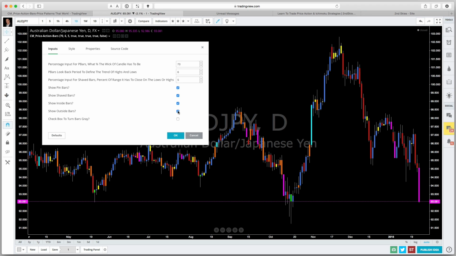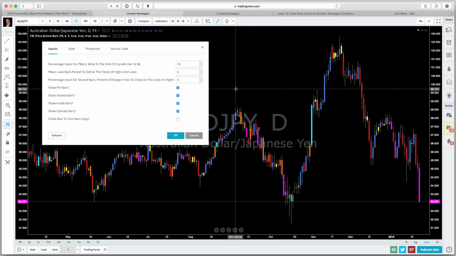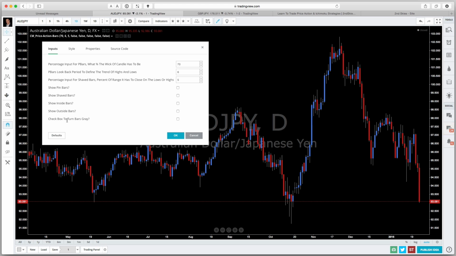Okay. And so you can put them on your normal candles, and you can just change the colors to where they work for you on whatever type of color background you keep, or color candles. Or you can turn them off. And one feature that I put on here that I like for me personally is the checkbox to turn bars gray. So I'm going to check that. And the bars just magically turn gray through TradingView's technology. And now we can apply these highlight bars and see them in a lot better detail.